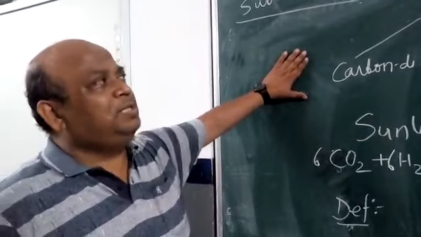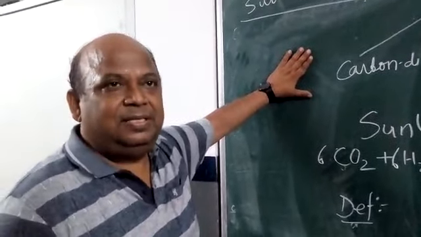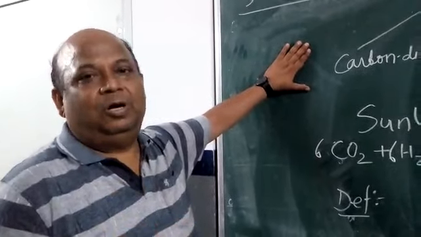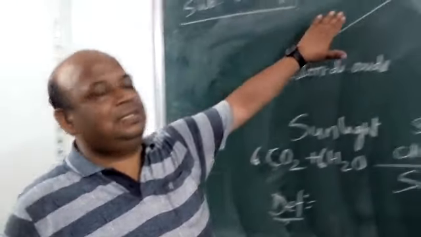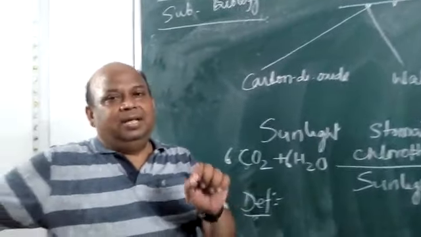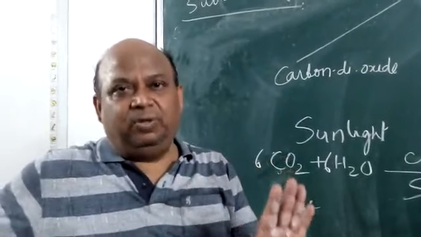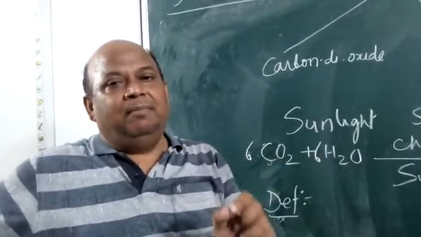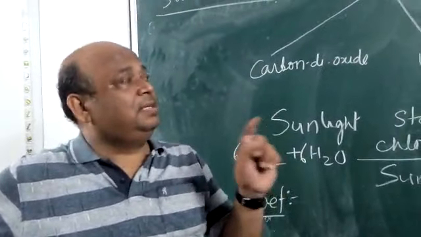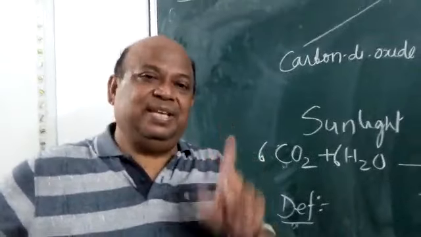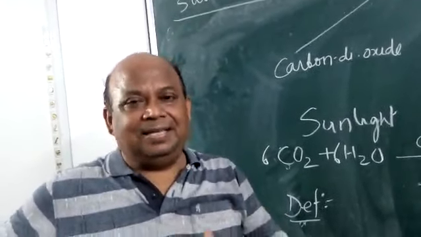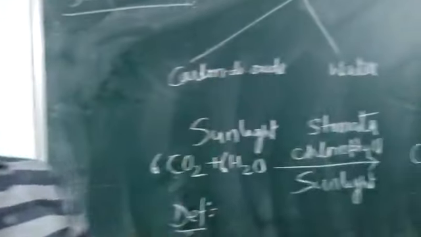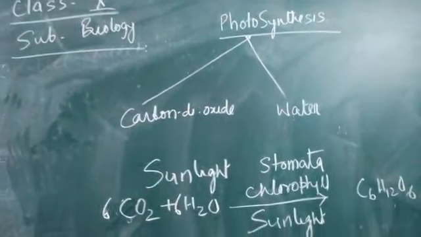You see, photosynthesis is a basic process. It means it is a basic process of our life, not of our life, it is the life of the world. Why I said that? Photosynthesis is a process, a simple definition, that it is actually the first stage preparation of the food, because we cannot prepare the food. We'll go in details in the next stages, but right now you should understand that photosynthesis is a basic process. It is done by only the green plants, and this is the basic structure or basic process where the food is prepared. So I will see what happens and when happens and where it happens, this photosynthesis.